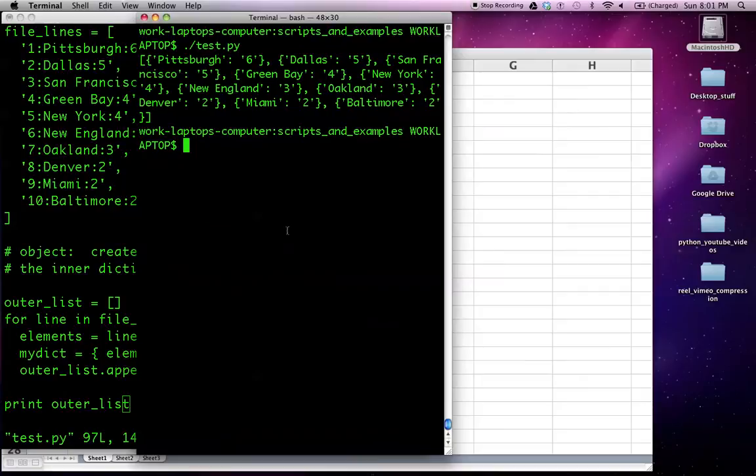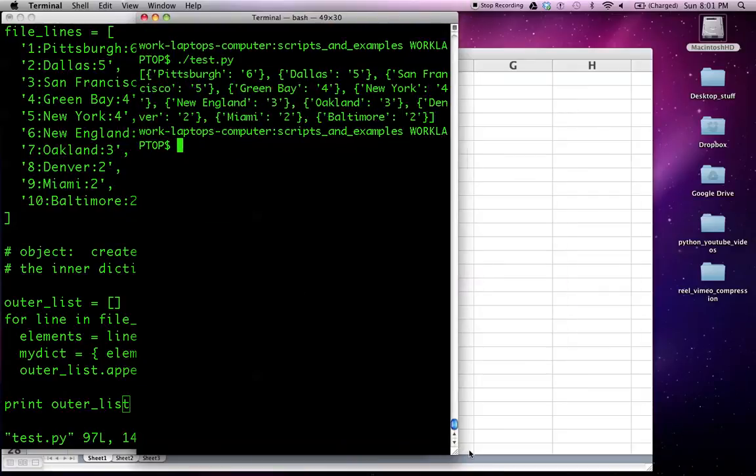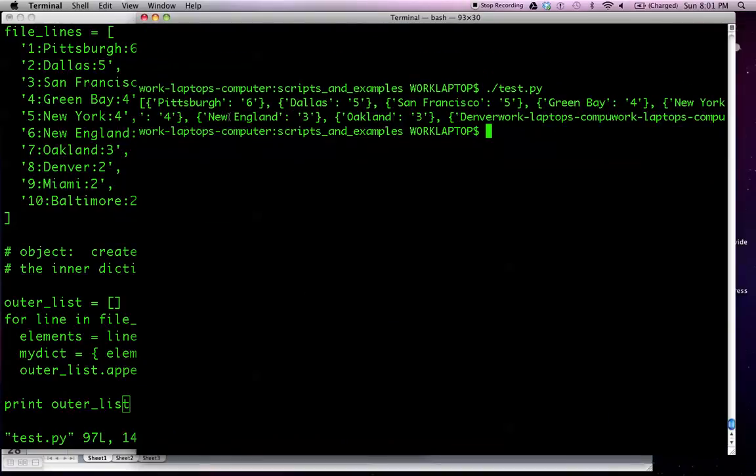Take a good solid look at this and tell me what you see. What sort of structure are we talking about here? Well, you can see it's a list, or it looks like it might be a list. We can't always assume, but there is the square bracket. Then you can see what is clearly a dictionary, just one key and one value. And then a comma. It's a list of dictionaries. It's exactly what we wanted.